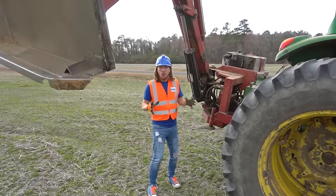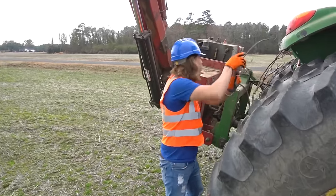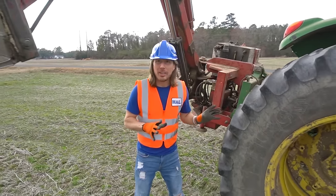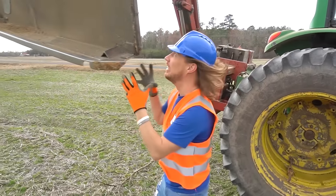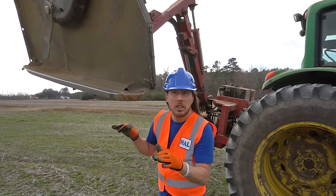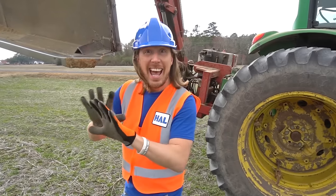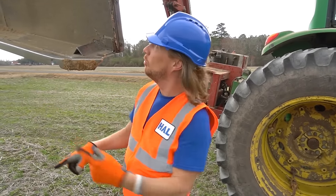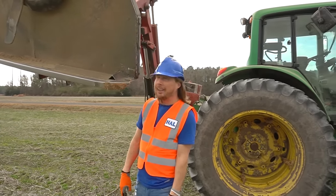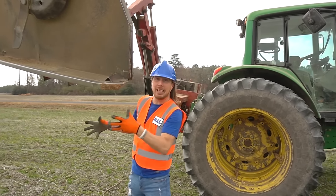Oh, wow. What an amazing day we've had. We've had so much fun learning about tractors, and especially this thing, the boom mower. Oh, it's been amazing. We had so much fun cutting out all those ditch banks, and all of the property lines, all those brushes. It's been easy with this thing. Probably taking us all day if we had to do it by hand. But this machine is amazing!